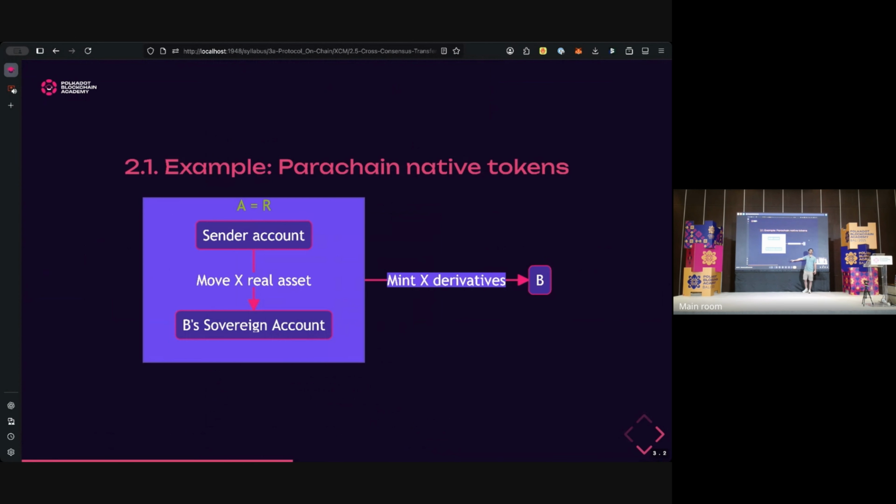Who is checking? There has to be some relayer or something that checks. I don't know if HRMP does this, but there has to be some off-chain process that checks it, because you cannot query a chain from another chain. You usually use a relayer that gets the thing and uses a storage proof. As a runtime developer, do I have to do this check, or is it automatically injected in the runtime? No, I think you would have to do the check. Yeah, you would have to do the check, I believe.